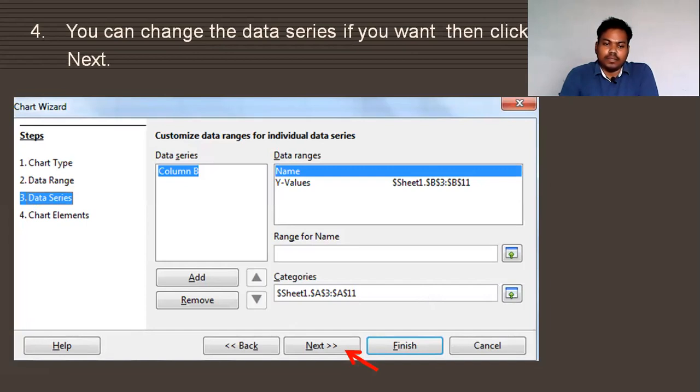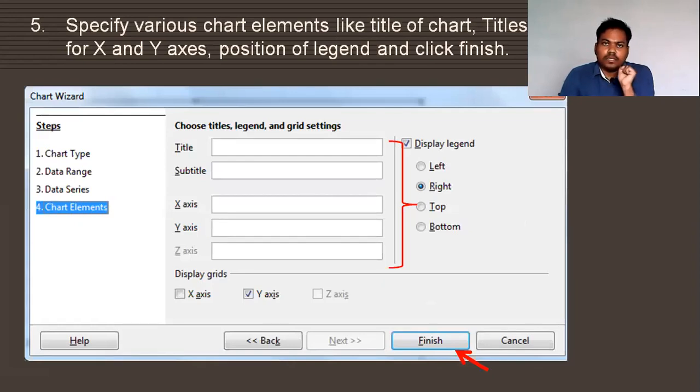Then you will go to the next wizard, and here you have to choose the range. Like the legends that I told you about: blue is for mathematics, yellow is for English, for different subjects. If you want to name those legends, we can mention it from here, then click on Next. After that, if you want to give the chart title, or give a name to the x-axis, that is the category axis, or the y-axis, you can. On the x-axis you have written the names of the students, so you can write that as the x-axis name. On the y-axis, you have shown the marks of the students, so there you can mention marks, right?